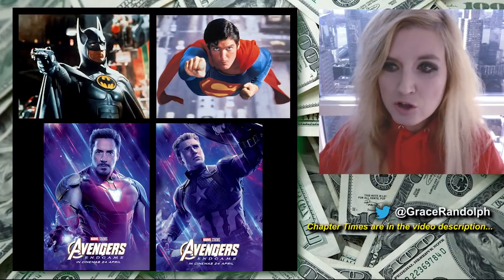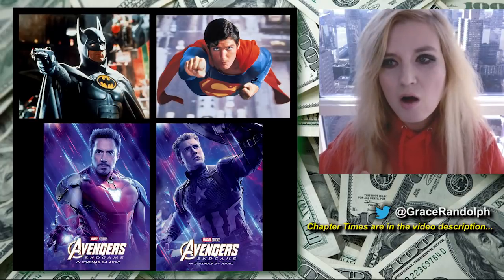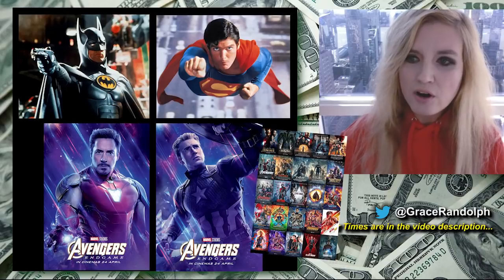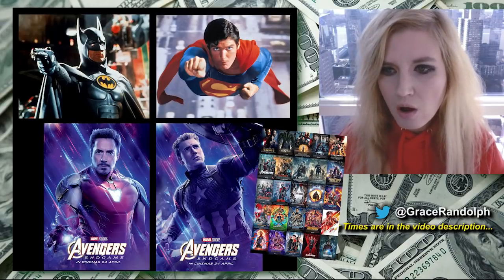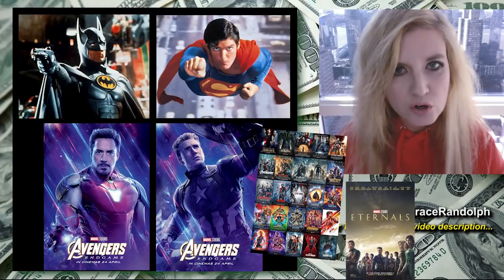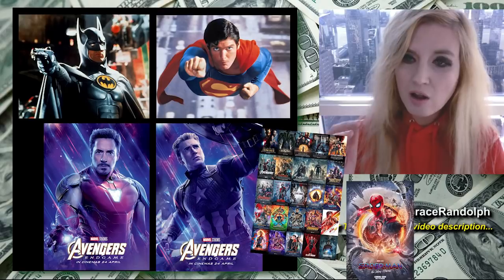But of course, the MCU has now retired Iron Man and Captain America, at least for now, which is why it's so fascinating to see what Marvel is evolving into and if they can do it. Plus, to see how their connected story benefits them as a safety net through this evolution. Not to say that Marvel doesn't have its own missteps. They do. The Eternals was a major misstep. But, still, also, we're holding Marvel to the same standards. It's not lost on any of us.